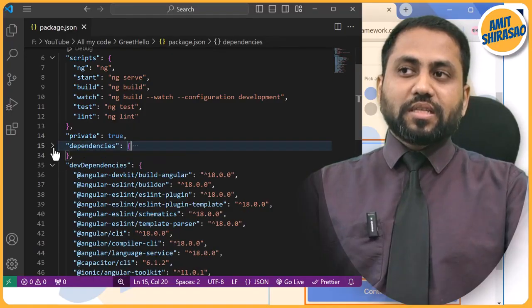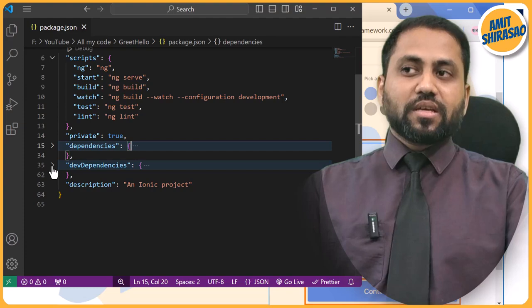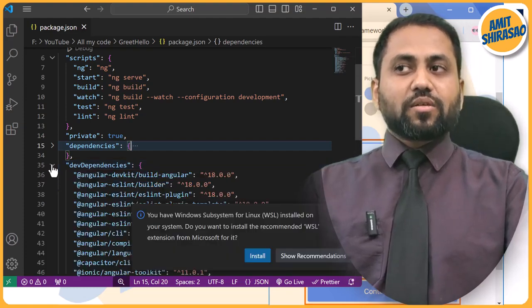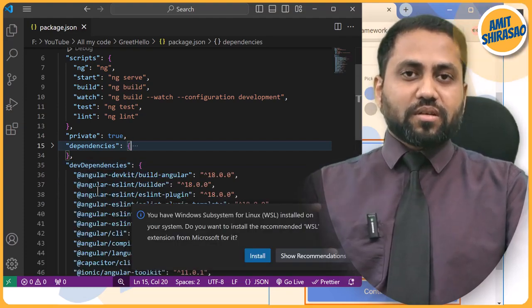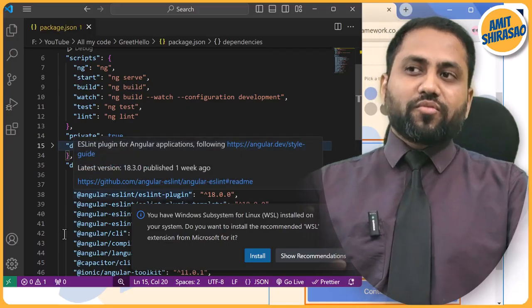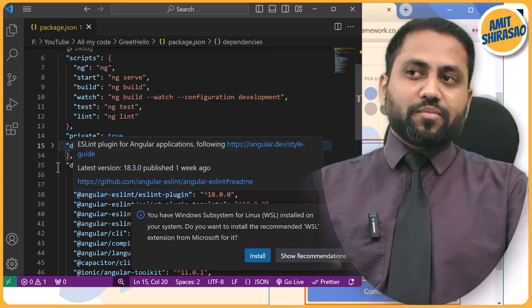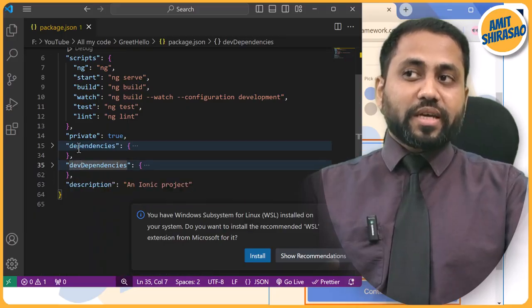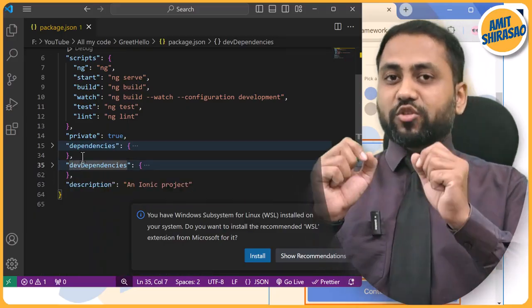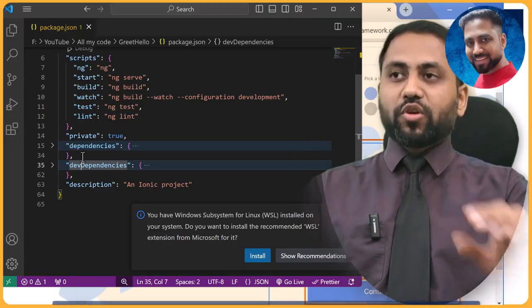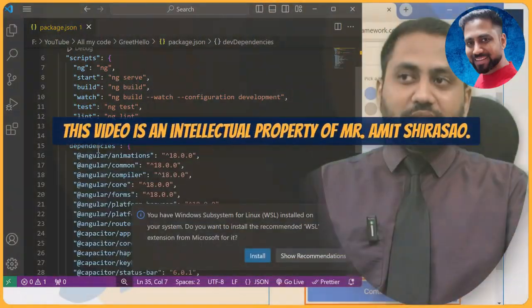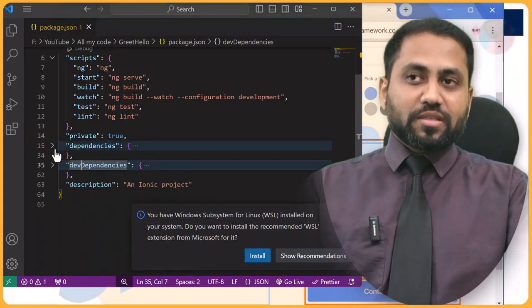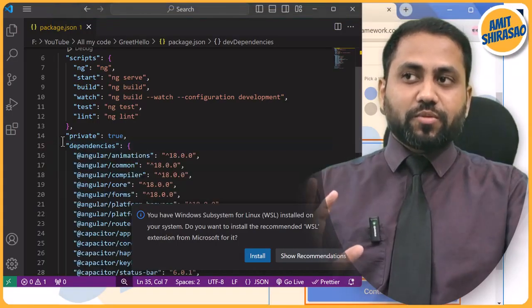Few are dependencies and few are dev dependencies. Dev dependencies are required only while you are developing the application, but after the application is developed, they are not required. So in the end artifact, that means in the actual website, in the www folder, only the dependencies are given and not the dev dependencies. Got the idea? This is the difference between them.